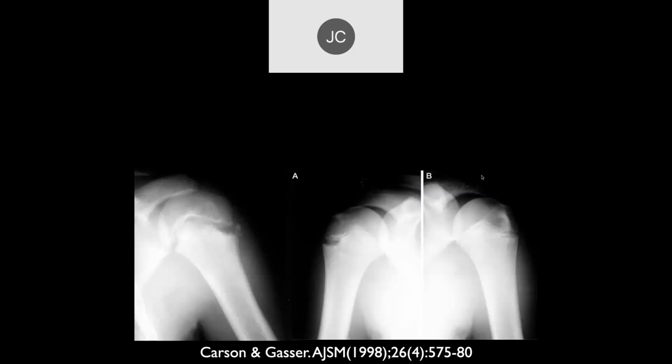Robert, what do you think here? All right, so we have this X-ray, which is actually from a classic paper in the American Journal of Sports Medicine. We have some X-rays of the shoulder, and I believe it's a right shoulder, image A. Looks like there's some widening of the physis right here, a little bit of bony fragmentation there. Normal on the opposite side. Right. So, what else?